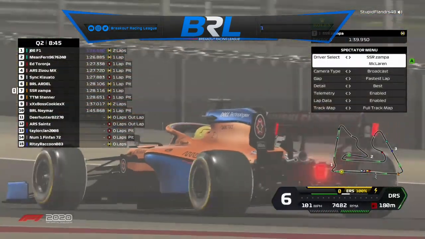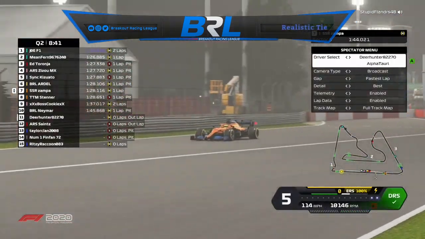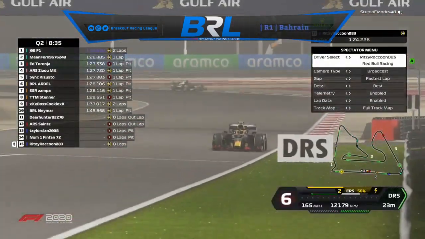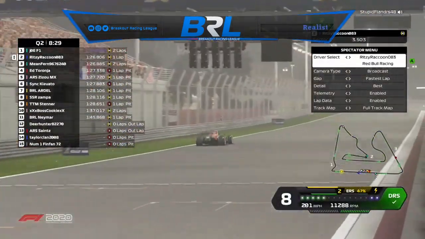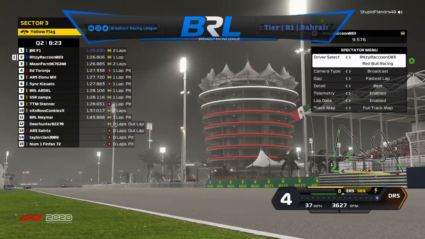There's a McLaren coming around the final corner now. It's SSR Zampa. But he's on an in lap, it looks like. Yep, he's backed off massively. Ritzy Raccoon coming up to the line now on the medium tires. Again, Red Bull. Really good choice for the medium tires on this track because it is a faster car. And he's going to set a 126.8. And that's going to be P2 splitting the Mercedes cars in typical Max Verstappen Red Bull fashion.